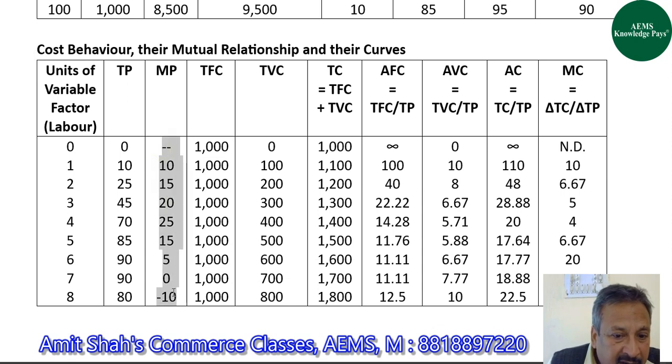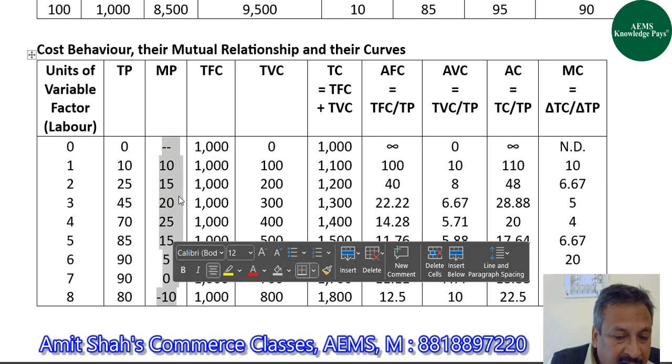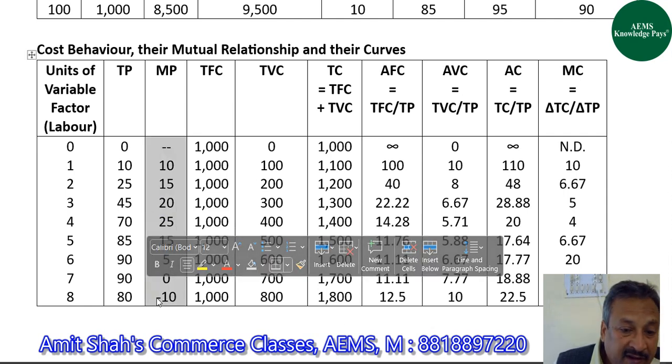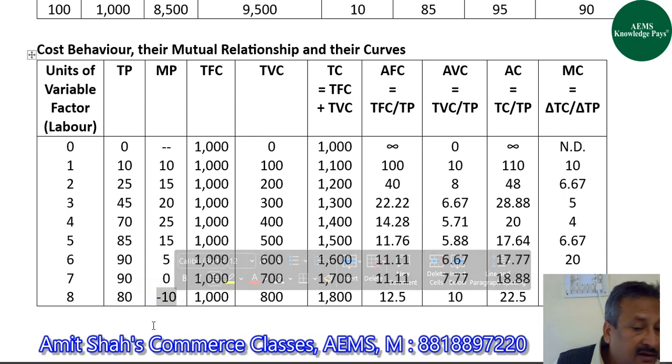This marginal product, if you see, you will see all the three stages which a producer experiences in the short run, right? This is the stage of increasing returns. That is why our TP is increasing at an increasing rate, and rate of change in TP is nothing but MP. Guys, study at home. Here we have decreasing returns, diminishing returns, stage 2, and here we have negative returns, stage 3.